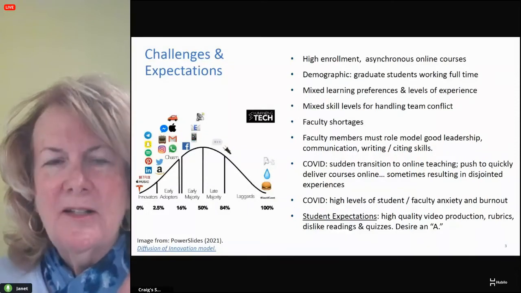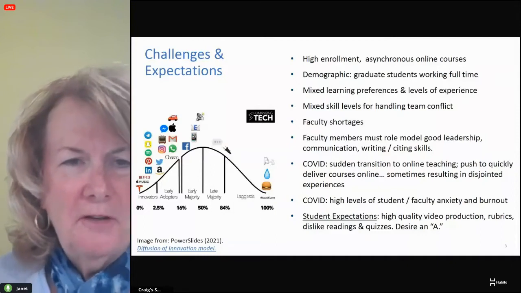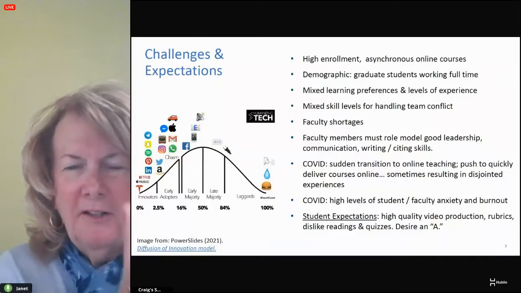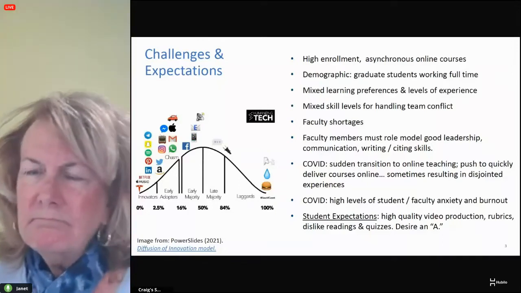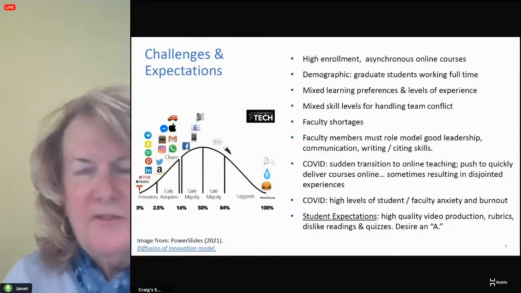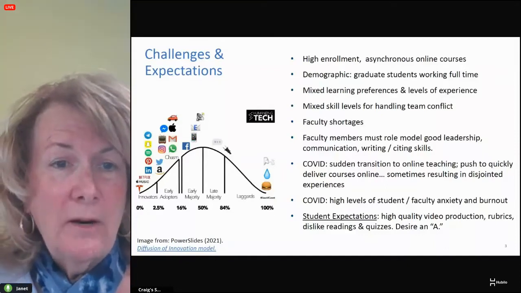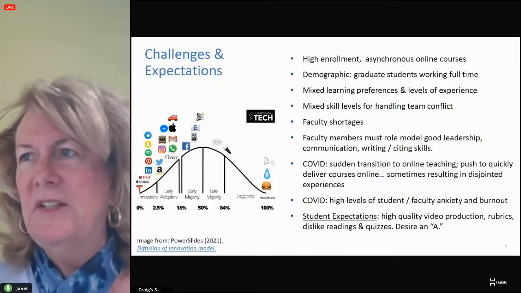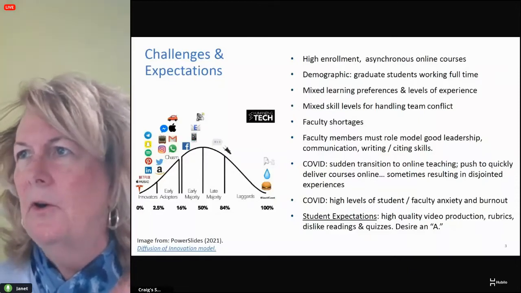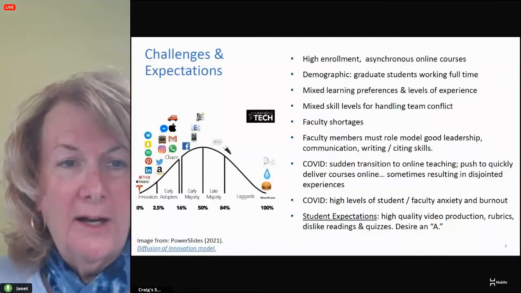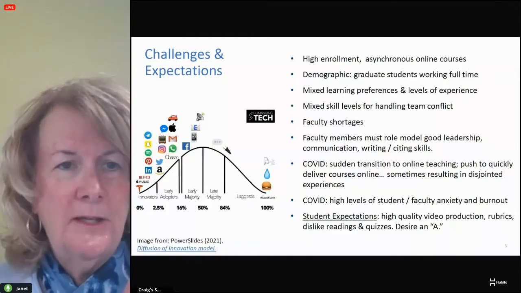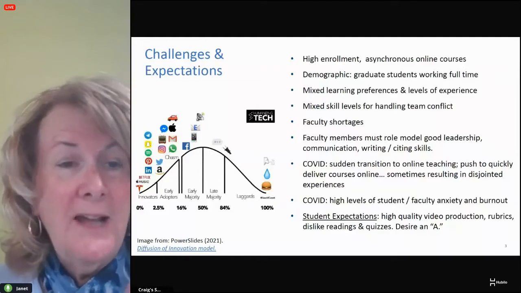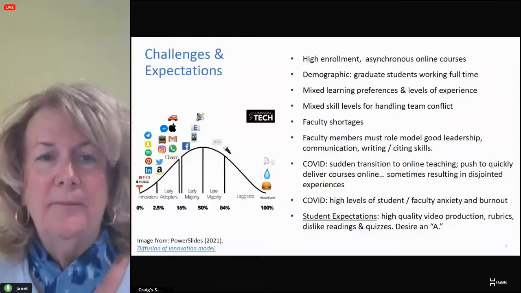So on this slide, you're going to see the diffusion of innovation theory slide, and you'll see off on the left all of these little icons that suggest a lot of technology. And this is where a lot of our students are coming in with a full grasp of all of these little things we're seeing: how to use Google, how to communicate with a variety of forms of technology. They're pretty familiar with using Twitter and navigating using technology.